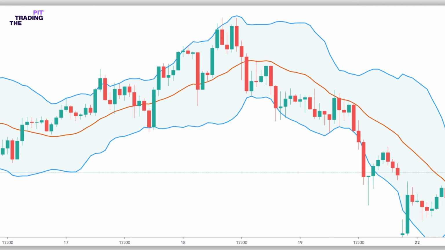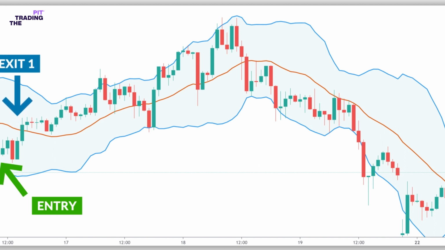A potential entry point can be set up when the price of a security falls below the lower band. Here, a trader might wait for the price to close back above the band before entering the trade. This is a form of confirmation when applying mean reversion strategies. A reversion to the mean is complete when the security rises back to its moving average. Some traders use this as an exit point.